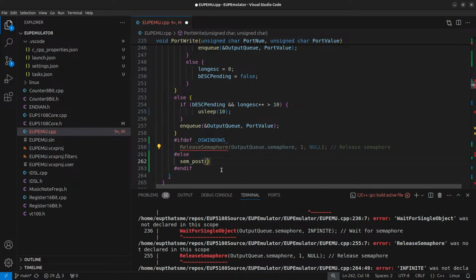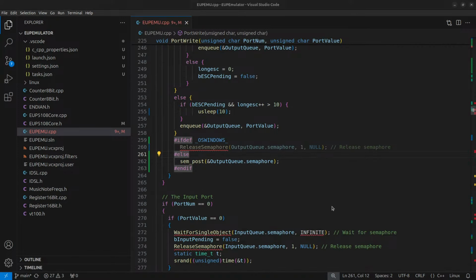It seems like it might be just a different scheme of semaphores in general in Linux versus Windows. Oh, and that's supposed to be an address of, most likely. And like I said, we shall see if that is significantly different behavior or significantly different architecture for Linux semaphores versus Windows semaphores.